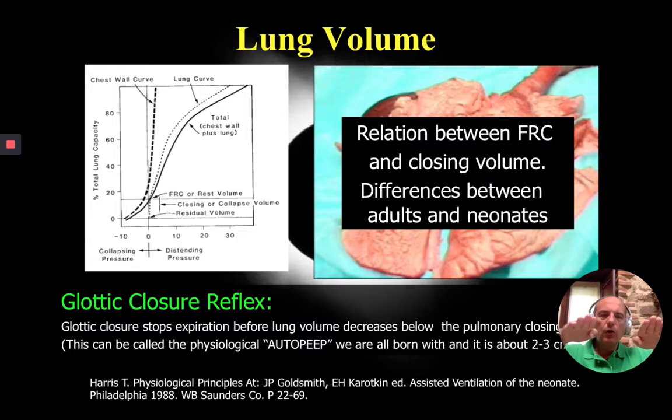So they have to close the glottis; this reflex is called the glottic closure reflex. When the neonate is awake, they close the glottis before the end of expiration. So what are they really creating? They are stopping the expiration and creating autoPEEP inside of the lungs, only 2-3 centimeters of water. And with only 3 centimeters of water, we can stabilize the lungs and avoid atelectasis. So you have all the answers, all the big questions: everything is lung physiology and neonatal lung physiology.